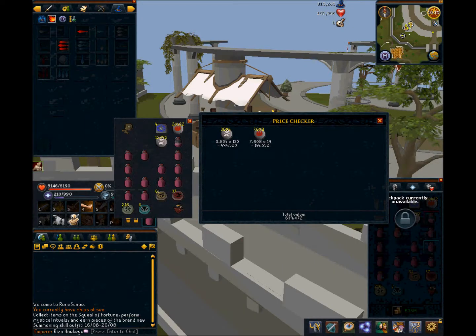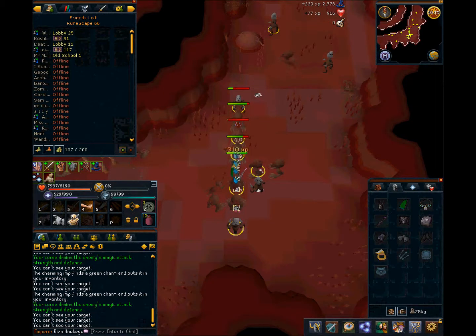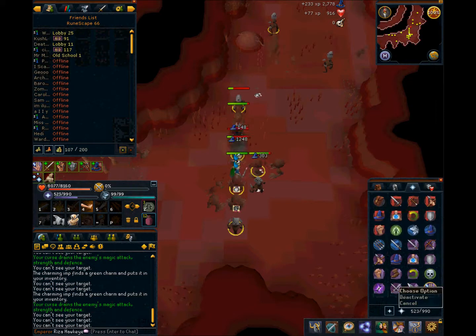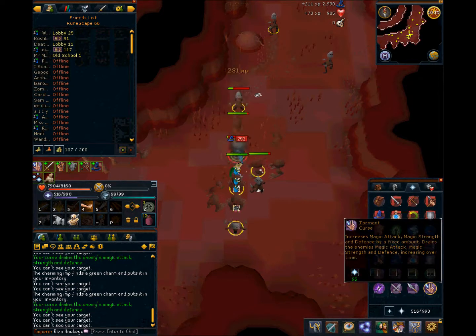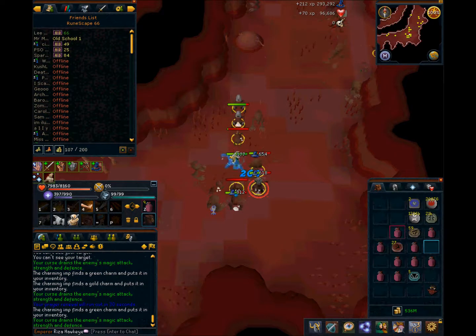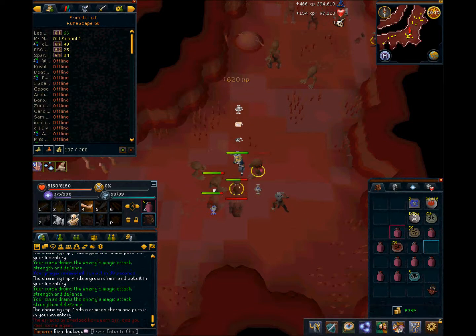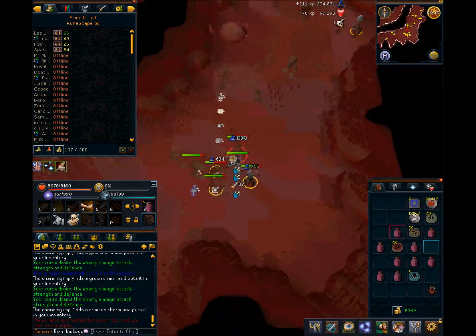So yeah, but 314k mage XP, and I'll tell you right now that I got 20k more XP using the Zealot than the Arcane, so I would definitely suggest using the Zealot as long as it doesn't get nerfed anytime soon. You should be very good with that over an Arcane. I mean, it's 10k more tokens, but it's totally worth it because if you don't have Turmoil and stuff, you can use that, and not all places need Soul Split.